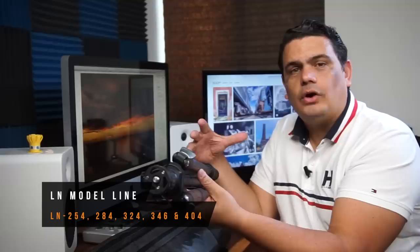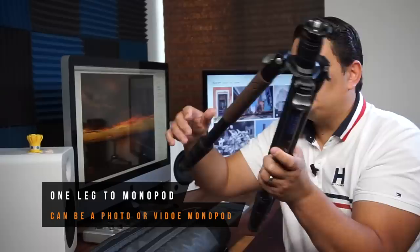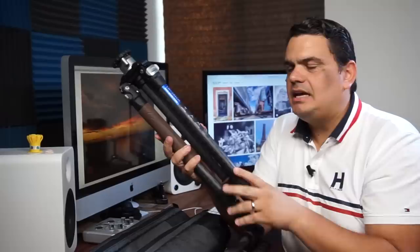Also, the LN line comes with this detachable leg, which I love because I just need to put a spike at the bottom and I can use it as a regular video monopod. Also, when I have something heavier to carry around for photography, I use the 284 line. Actually, this model is the one I use the least, because the one I'm using for my camera, which is the 324, is the one I use with my heavy lenses and my heavy rig when I'm doing photography.